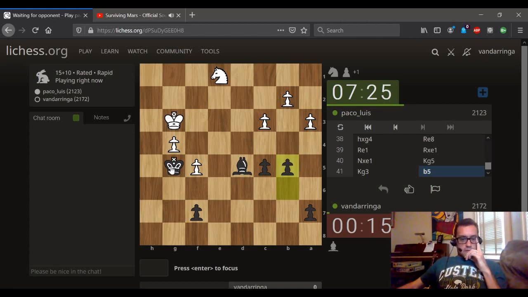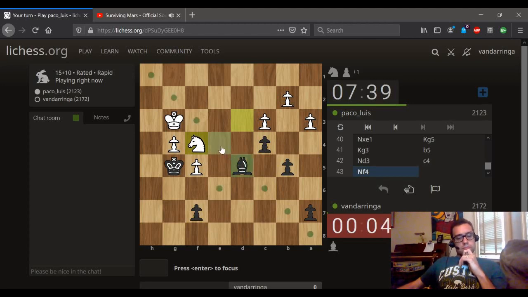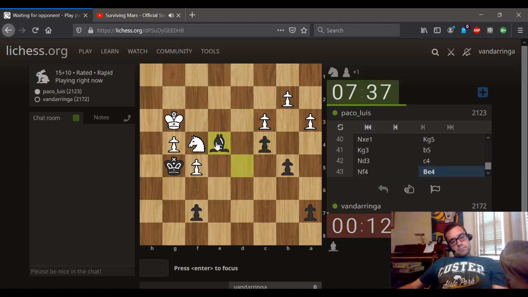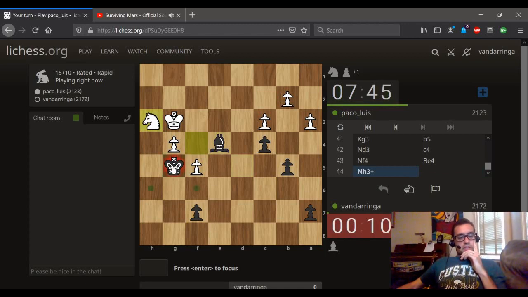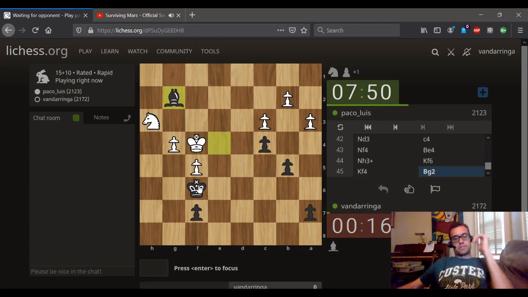Actually, wow. Oh. He's going that way. Okay, maybe bishop c2 to d1. Alright. He's getting a check in, but his knight is poorly placed. Do dangerous endgames with bishops and knights.